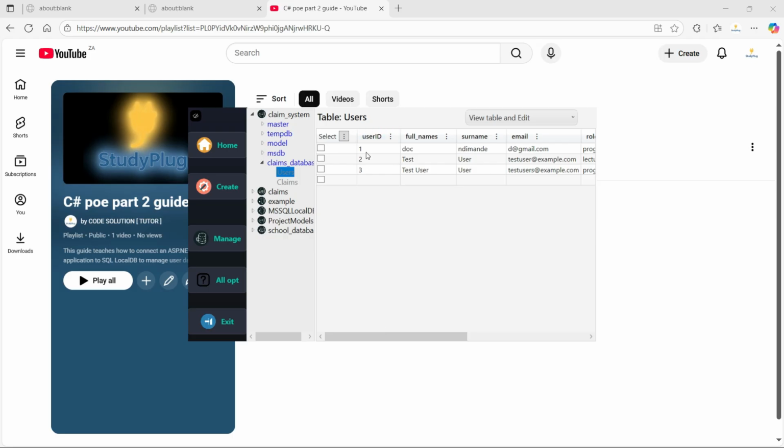The first user was ID number one, the second one ID number two, the third one ID number three. So if I register another user, I don't put the ID; it will be auto generated or incremented.